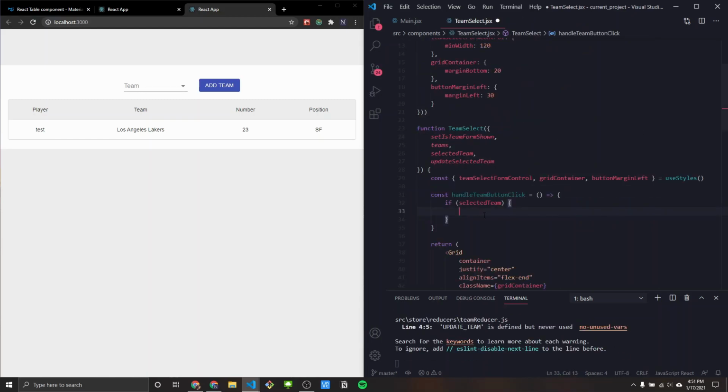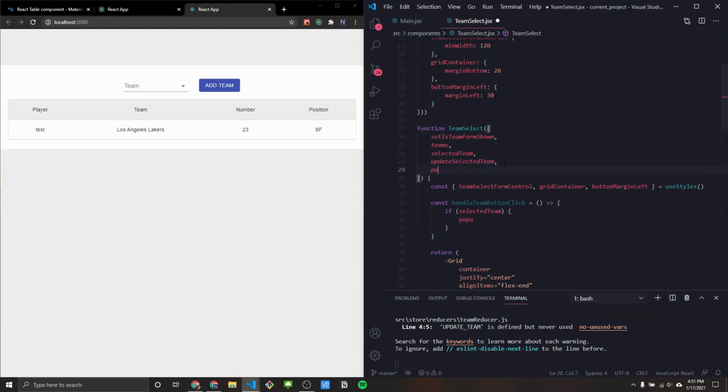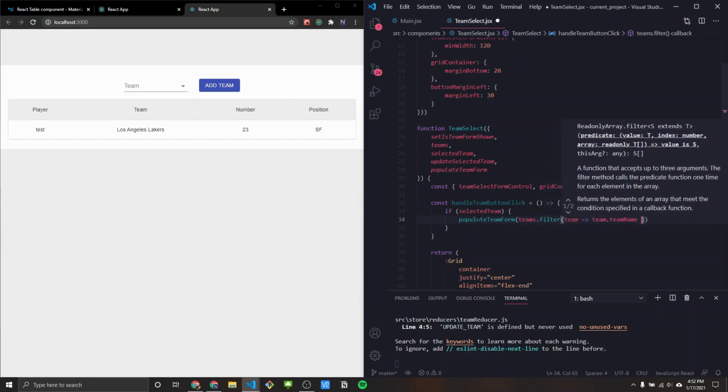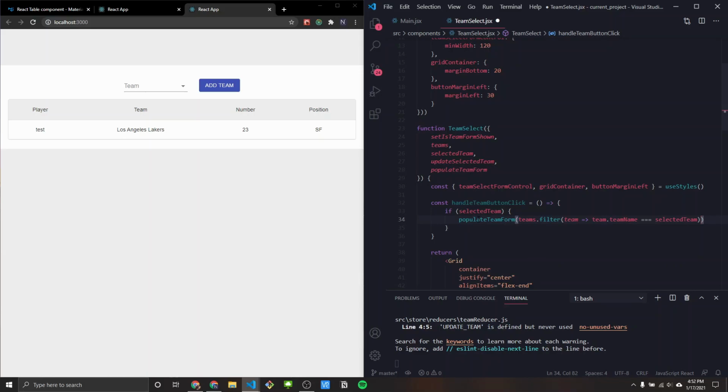Okay, so if there's a selected team, we will have the function here, populate team form. And in here we will say teams.filter, and we're going to have a team, so each individual team, and we're going to check the team name. If that is equal to the selected team, we will grab the value of that from the filter.